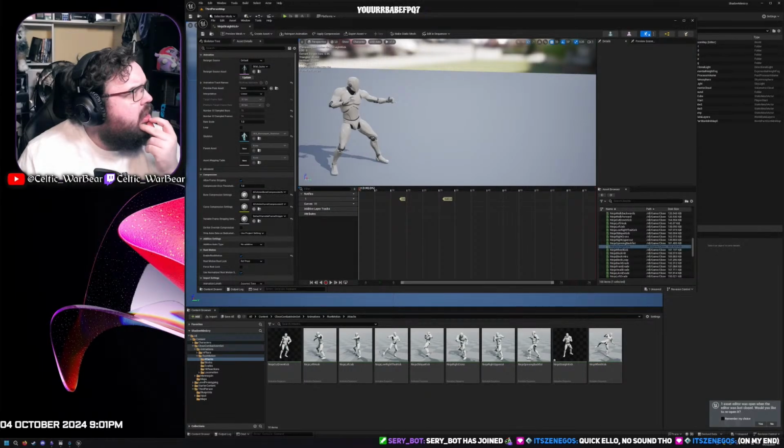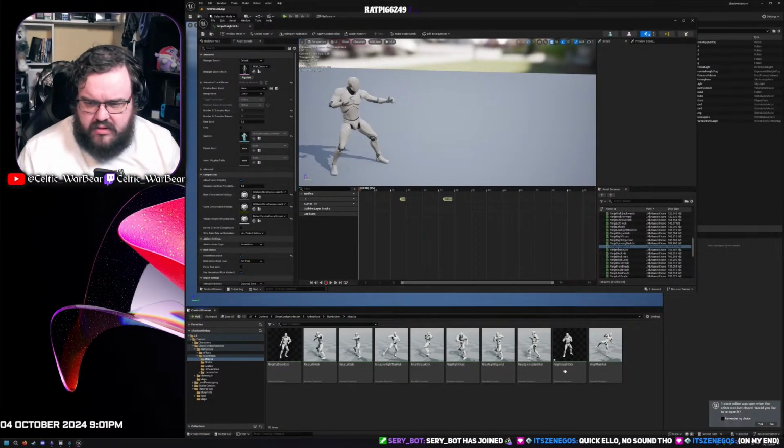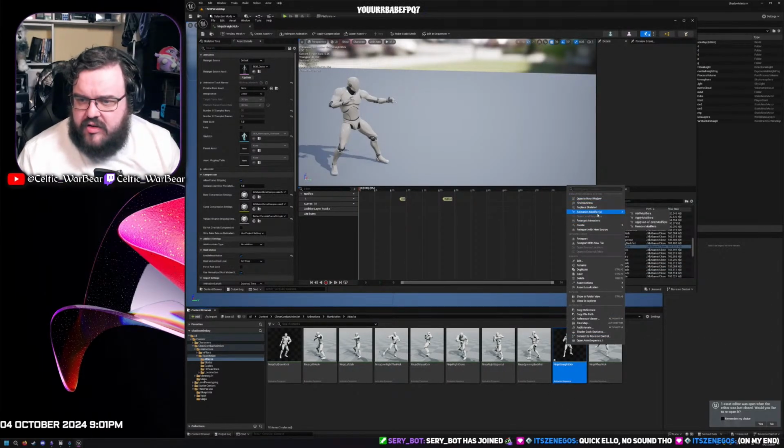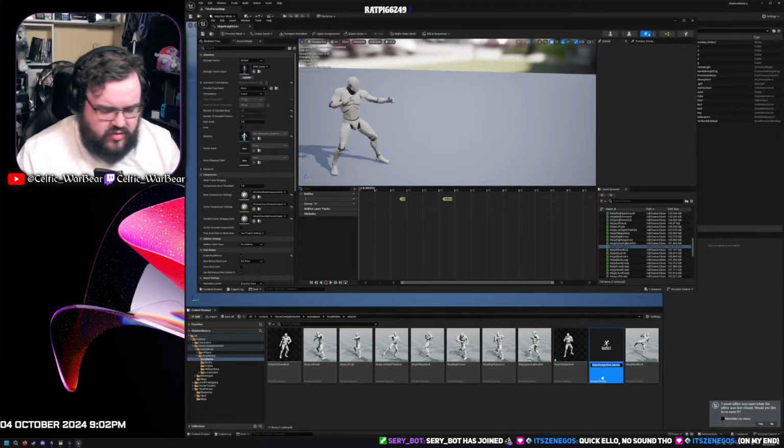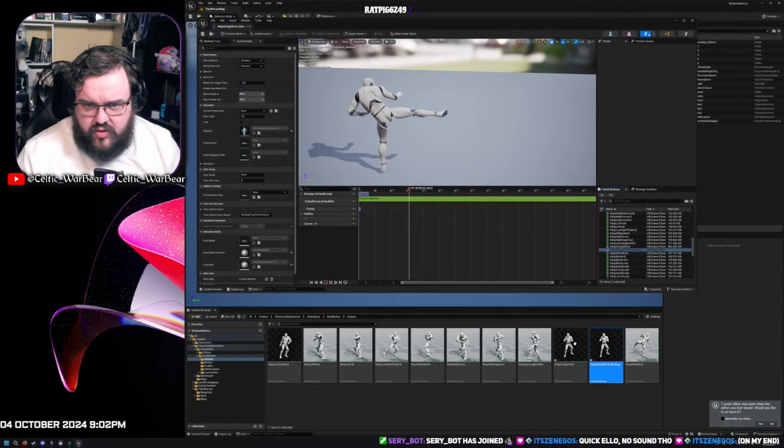From 246, so it's just going to cut off a little bit of the lag in the beginning, and then at the end of the attack I can see that he kind of goes back to neutral about right there, but then there's still a lot more of just kind of moving his body. I'm going to right click and go create anim montage, and I'm going to name this animation montage 1. Okay, and I'll do that for each of the animations. So he does it as an animation montage. Create anim montage. Sure.